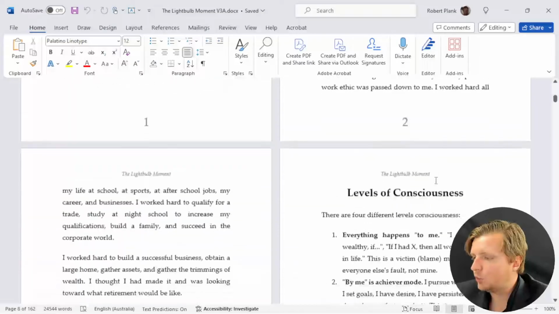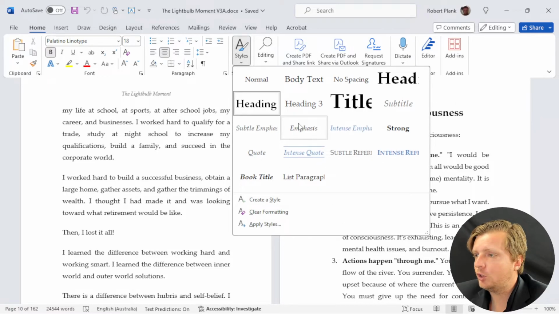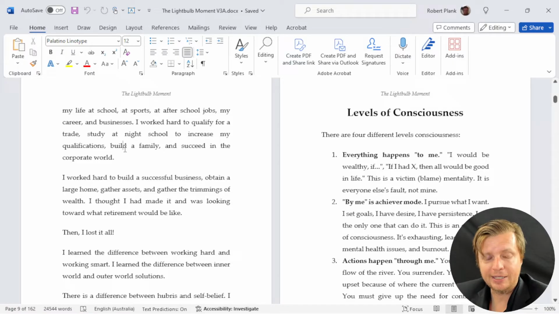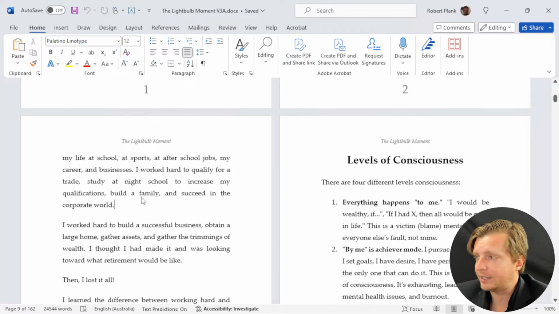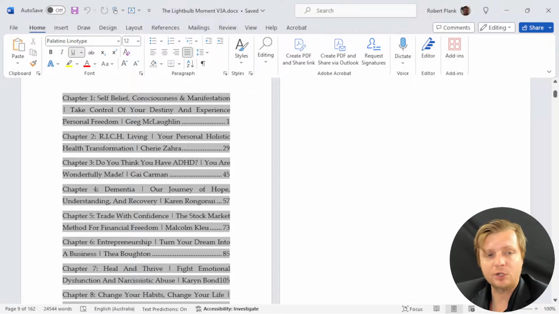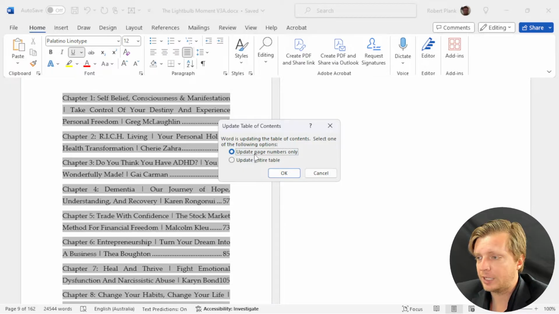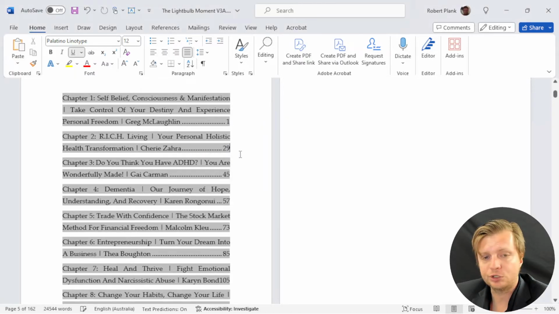And then when you have these sort of not quite a chapter title, but a section title, like a chapter separator, then you make that a heading 2 tag. So you have a title tag, you have heading 1 for your chapter titles, heading 2 for your subtitles, and normal text. And when you do all those things, then you can just go up here and it will generate your table of contents for you. You can click and update the table of contents whenever you make changes for your book.